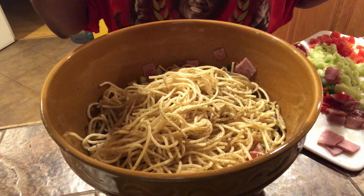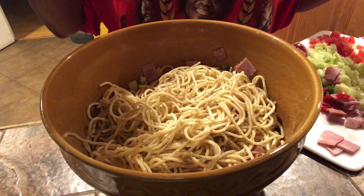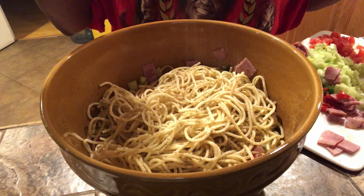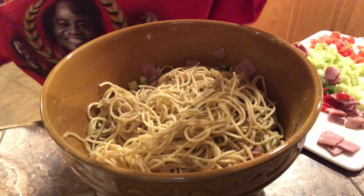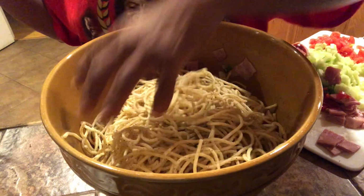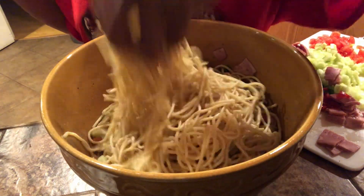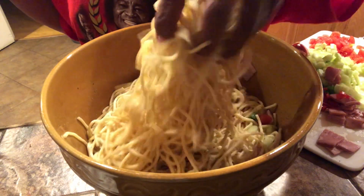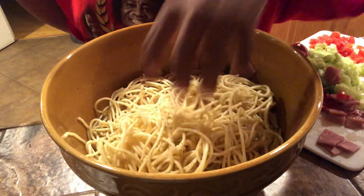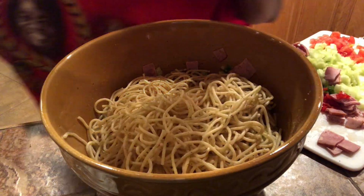When I first saw this salad, I was at my friend Sheila's house some twenty-some years ago. She tried to get me to taste it. During that time, I wasn't really too crazy about tomatoes and cucumbers, and I said, no, that's okay. I don't think I tried. She said, girl, my kids love it. I said, I believe it, because she's a good cook.